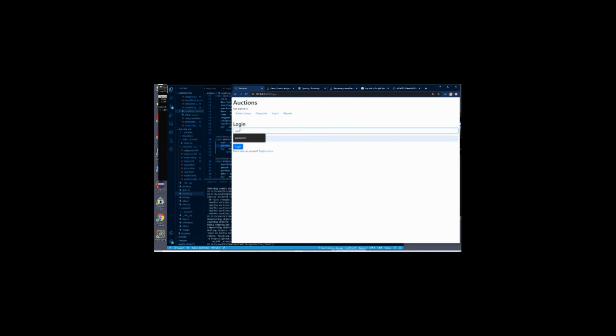Logging in adds those things to the navigation bar, like watch list, create listing. Categories, I already have a few. So the toy one that we made, if you go to toy, it will show us the toy one. Blocks, it shows us the blocks, and then that shows us that. And then the last thing I have to show is the Django admin interface.